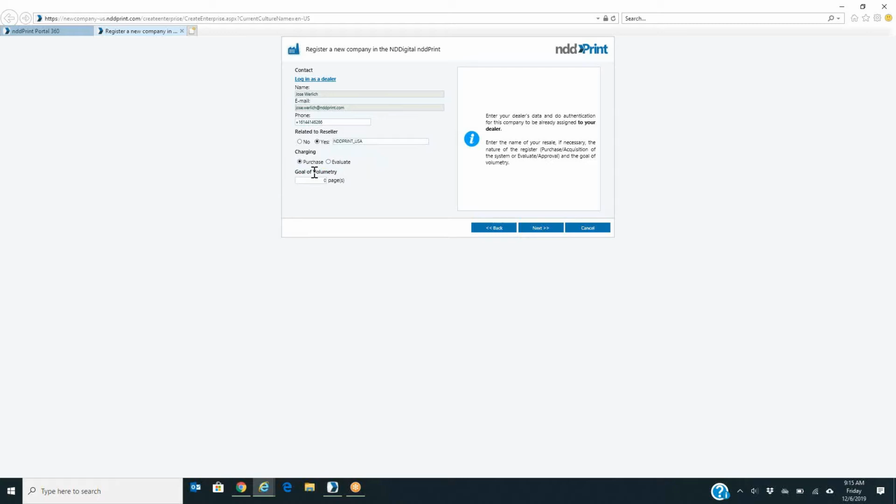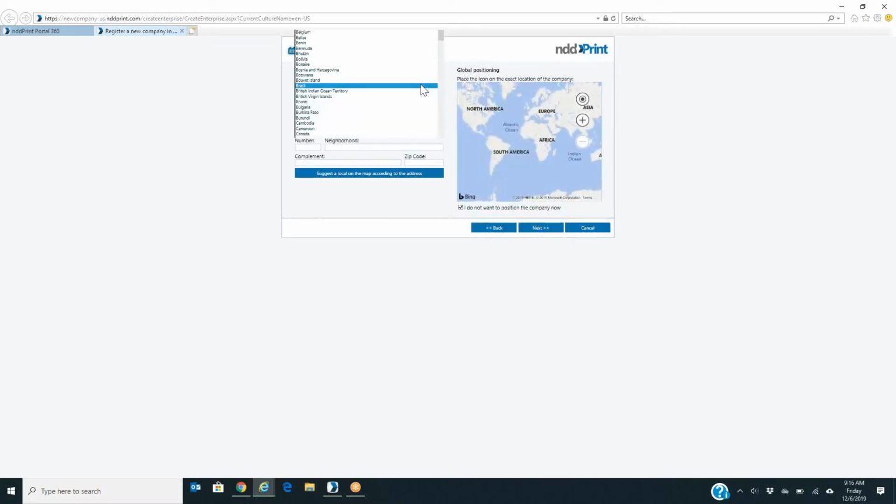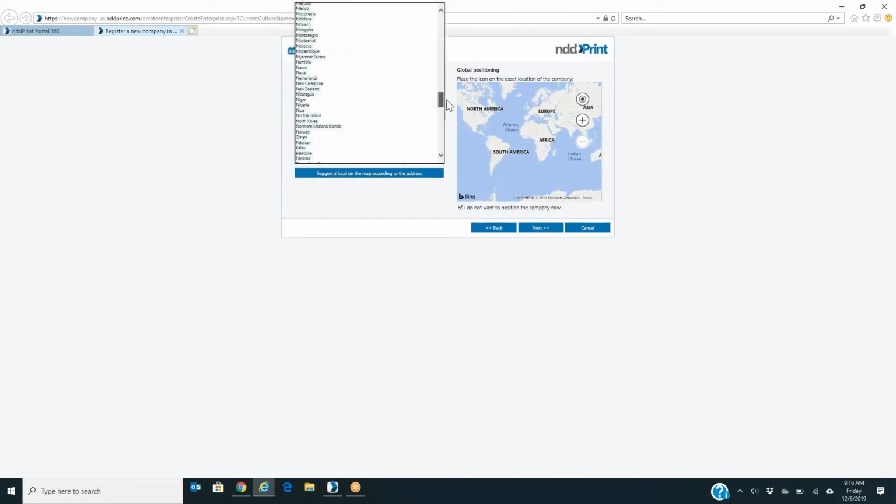The goal here is information that you can use based on the contract volume that you have for each customer. So if they are supposed to print 10,000 pages per month, you can type in this number here, and the software is going to be able to track that number of pages. We call that goal. So you're going to be able to track that from the software. I'm just going forward here on the screen.